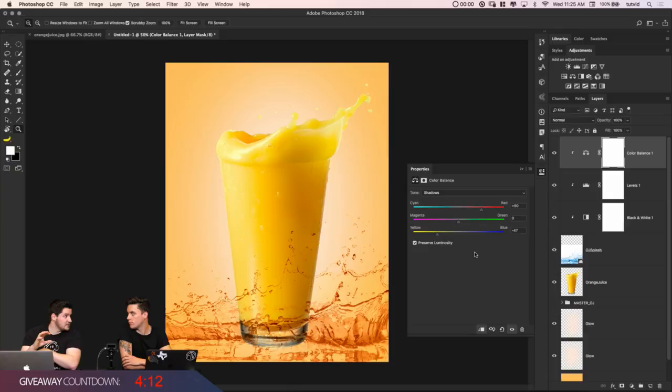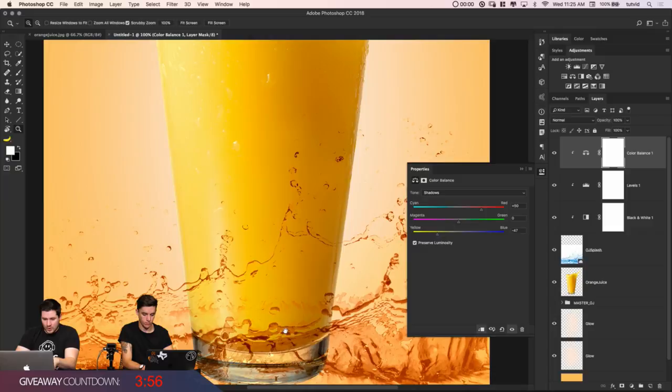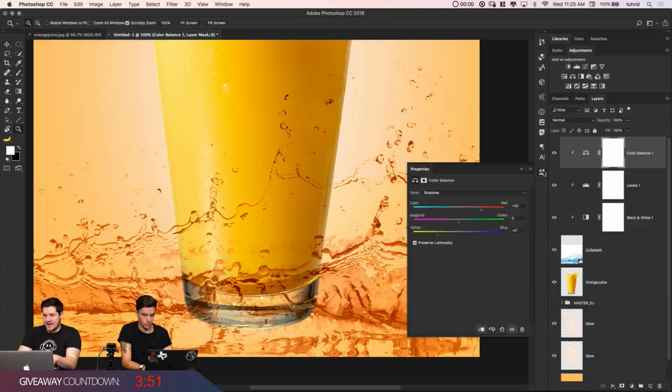But also, I kind of want there to still be a little bit of that see-through-ness about this, because I wanna convey the idea of refreshing, crisp, light, it's a sweltering hot day and you want a drink kind of thing. So what we'll do here is, I think I'm gonna mask the bottom of the glass and we're gonna see what this looks like and kind of take it from there.